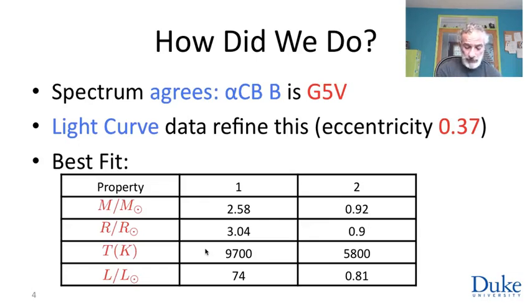The temperature we had right for the primary. The secondary is about the solar temperature, and the ratio of luminosities, the luminosity in units of the solar luminosity, is what you would expect from their spectral type. The beautiful thing is, yeah, these people did some very careful numerics, but we understand and can actually emulate at least the physical principles, if not all the details, that went into this calculation. I hope you appreciate how much you've learned.